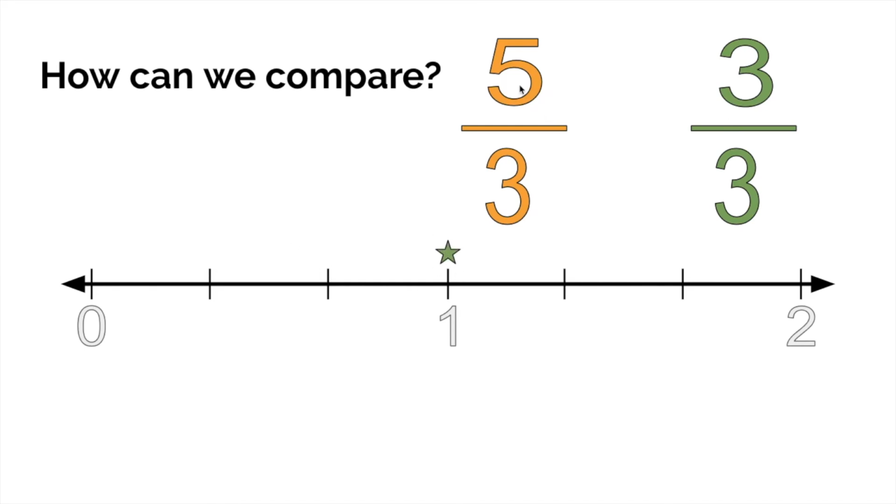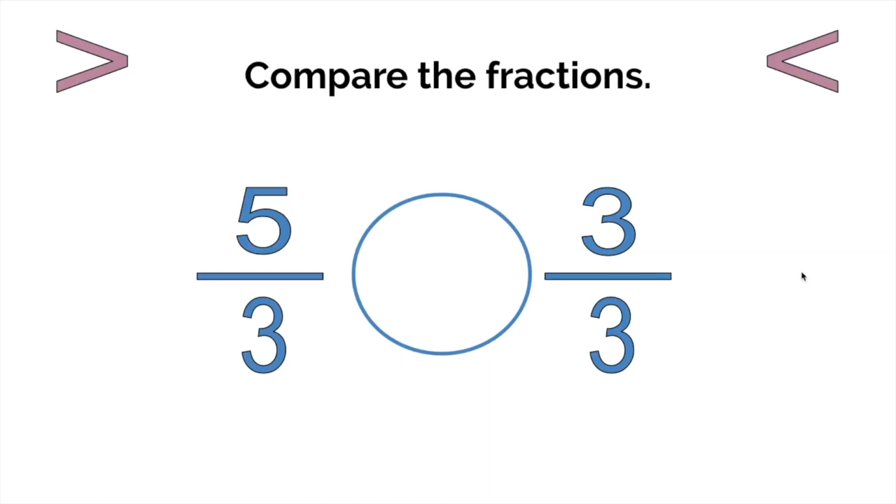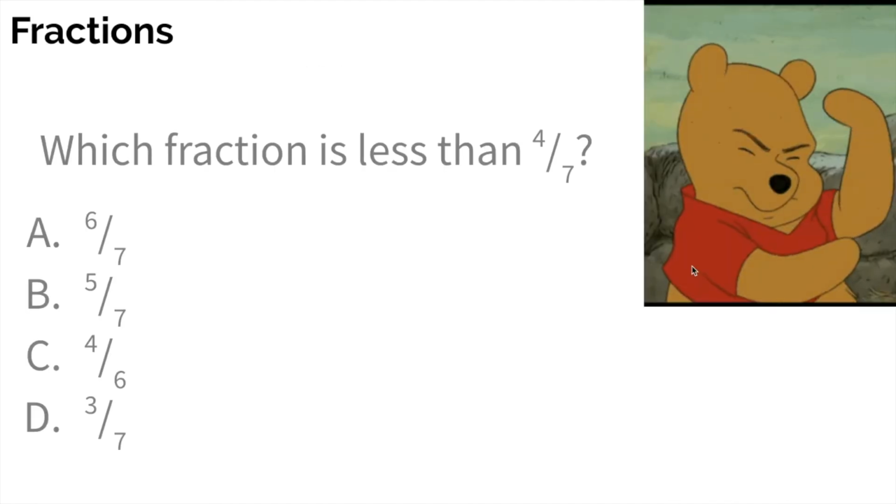But now this is why I wanted to use a number line, because 5/3 is going to be going past the number 1. So here's 1/3, 2/3, 3/3, 4/3. Here's 5/3 right here. And using the number line, I can clearly see that 5/3 is greater than 3/3. Matter of fact, 5/3 is almost 2. So how would I compare these? I'm going to put 2 dots on the greater side, 1 dot on the left side, and then greater than symbol. 5/3 is greater than 3/3.